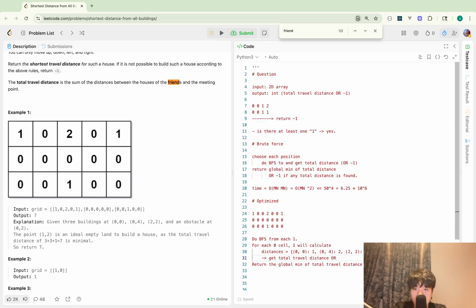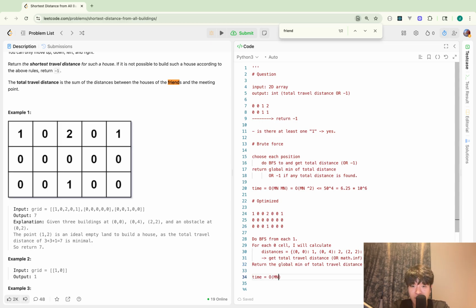Or I should say this should be max infinity if there are some cells which I cannot reach from. Or there is, yeah, at least one cell which cannot reach this cell. So obviously, if this is max infinity, I will return -1. Yeah. So I think this is better.